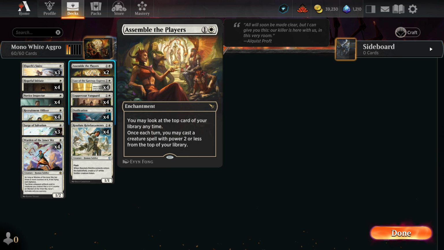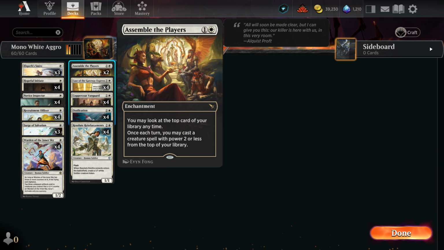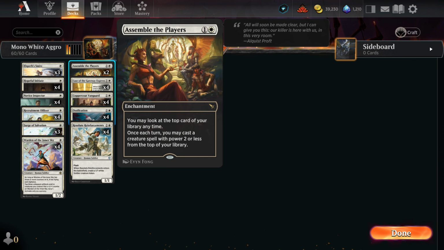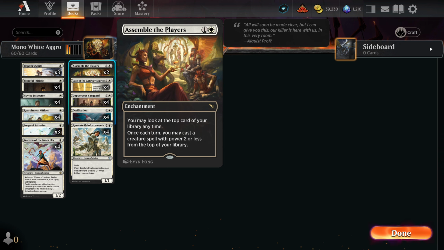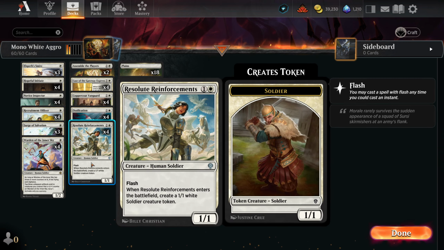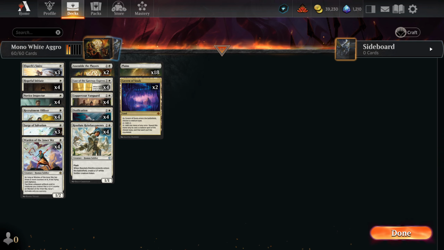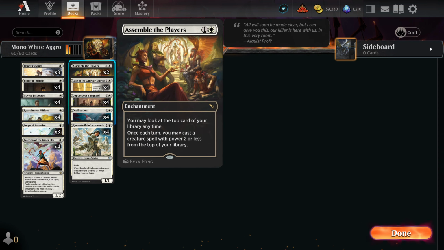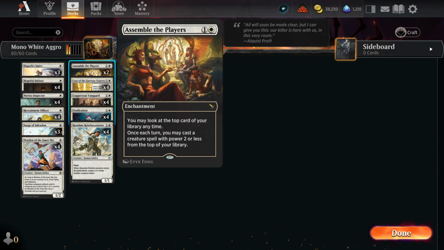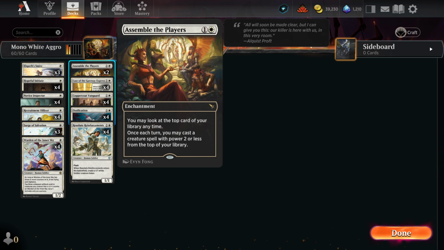You have Assemble the Players, an enchantment that allows you to look at the top card of your library anytime. And once per turn, you may cast a creature card with power 2 or less from the top of your library. That's every creature we have in this deck. Every one of them is 2 or less. So, interesting. Basically, that just means that you have the cards in your hand +1 for the most part.